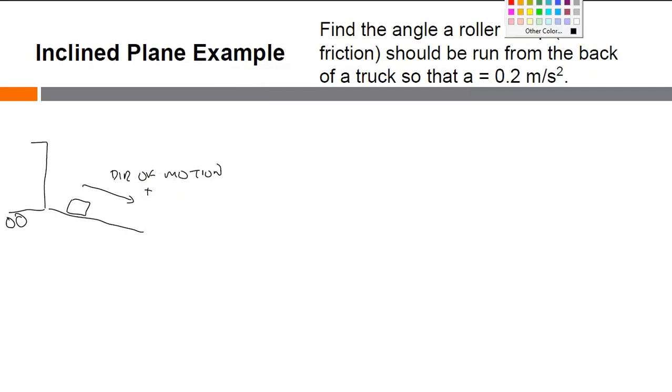All right, and I need to think about the forces on that box, and I could just go crazy. I could say, well, the gravity pulls down and the normal force is perpendicular and all that. But nothing is happening this way, and nothing is happening this way. The only direction that anything interesting is happening is parallel to the ramp. So I want the forces that run parallel to the ramp. We've already taken these two right here, the normal force and the weight, and broken them up into pieces. We got the components, and I don't need to draw these unless there's a guy pushing down on the box or lifting up on the box, something like that.